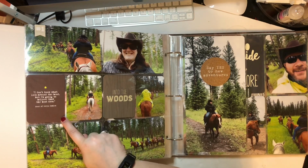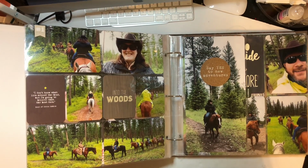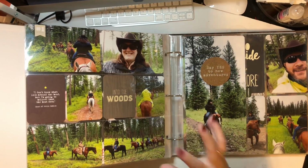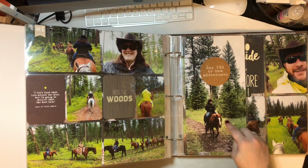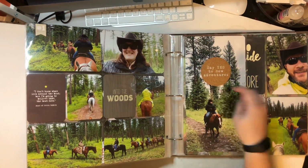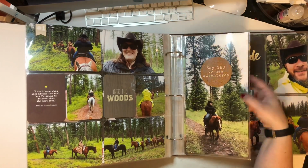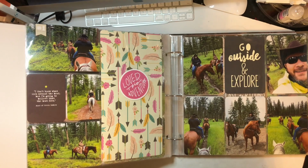So an Allie card, not sure who made this one, but again, the guides who directed us were really awesome about taking tons of photos and sharing them with the group. This one's out of focus, but it's me by myself, and I love the way this came out. Added a cork piece from the 2018 kit, and then another pattern paper with "I loved this adventure."